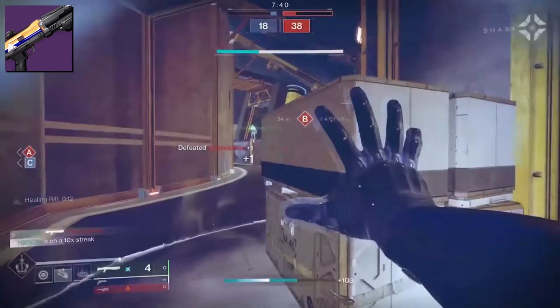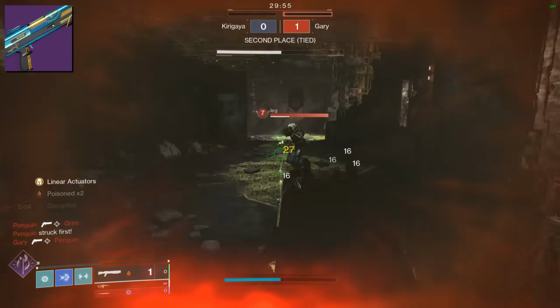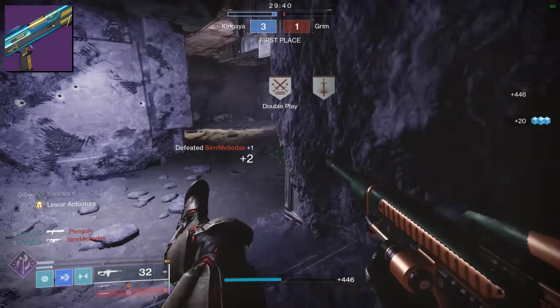And since we're on the topic of energy precision frame shotguns, I want to go to the Compass Rose. This actually just recently came out with Solstice, and a lot of people were asking, is this any good? Is it better than Matador? Is it the next Matador? And I'm going to let you guys know what I think about it.